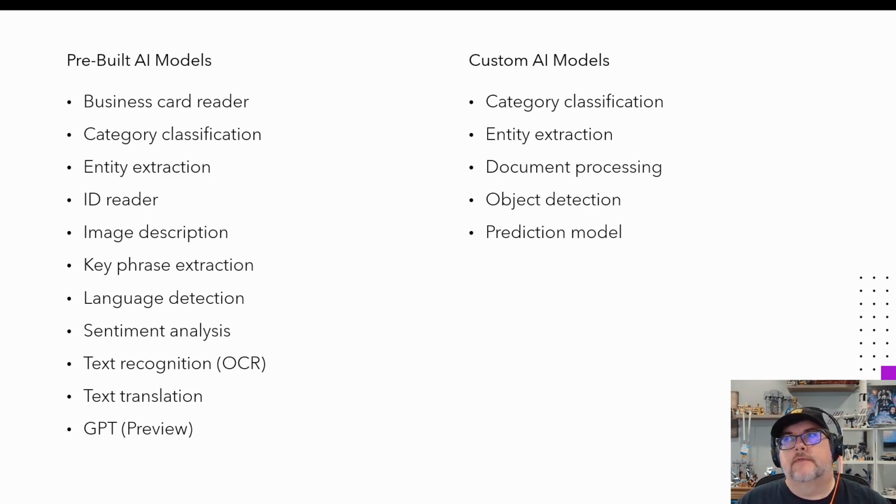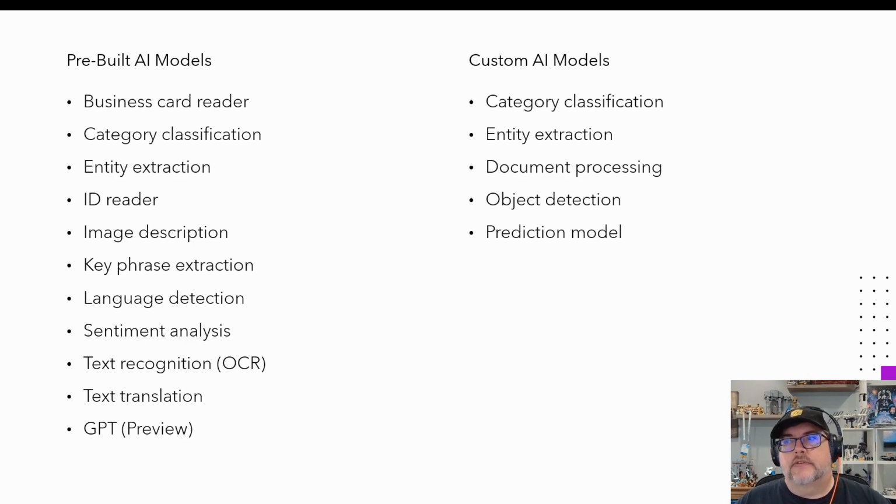So, for instance, if an email comes in to a general email address in your company, and you need to figure out which department that email should be forwarded to. Maybe the pre-built model gives you a certain list of departments, but you say, okay, I've got these other departments that don't work with that pre-built model. So you can create your own categories on top of the built-in category classification. Again, there's entity extraction. Same thing: if the pre-built model isn't enough for you, if you need some customized version of that, it allows you to create your own.